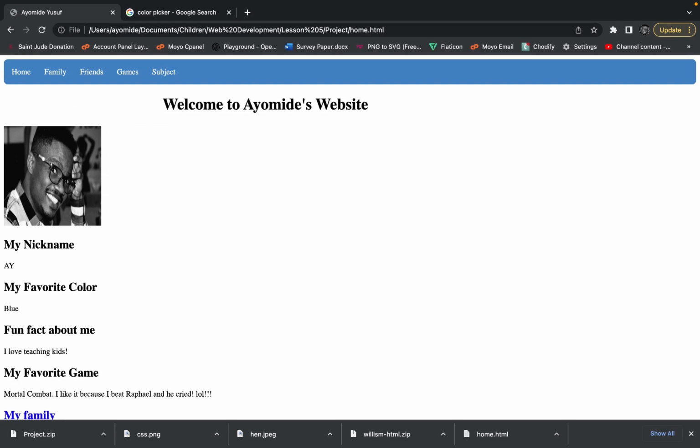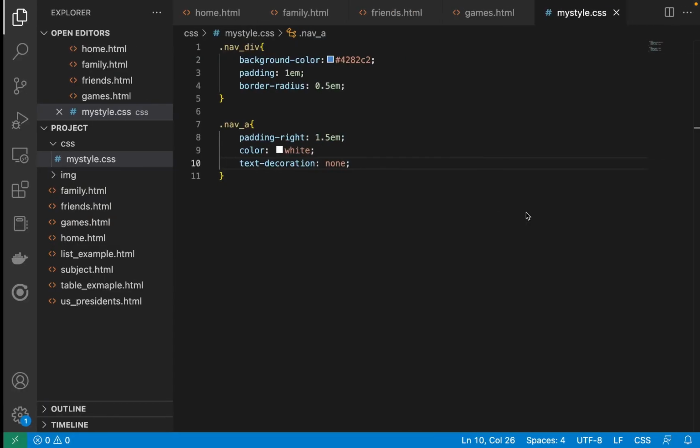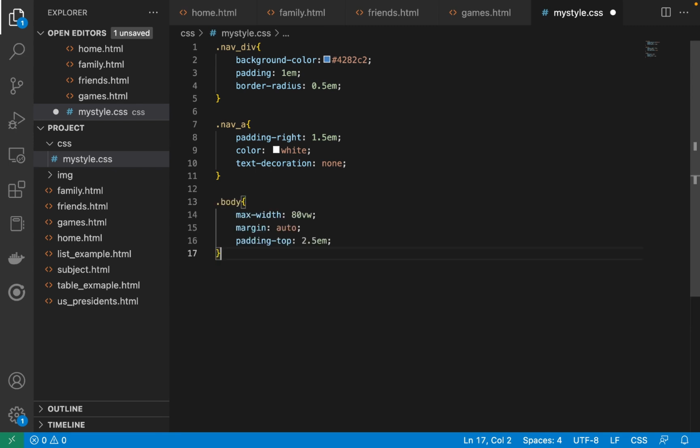So one other thing, what can we add to this? On this page, you see our web page content is moving extremely to the right and to the left. So I want it to be at the center of this page, okay? And I'm gonna give it some commands. You might not know it, but just copy and paste, okay? Just follow. So just do this, okay? Body max width is this, margin is this, and this. You can pause the video, okay?